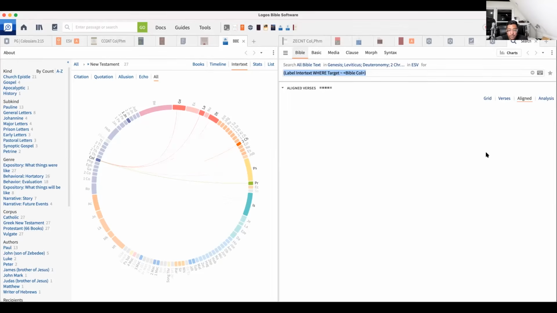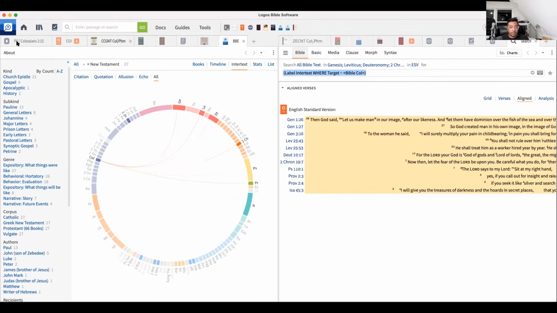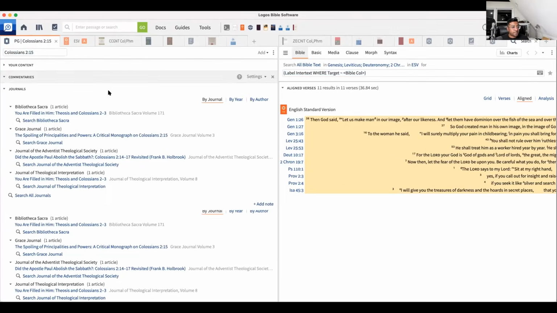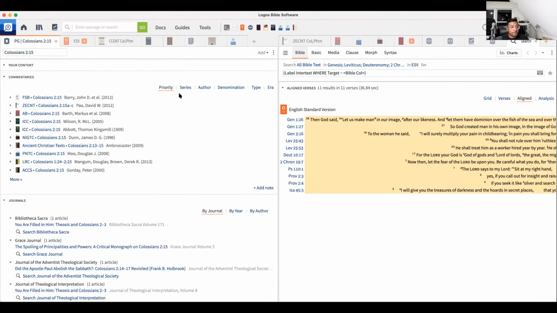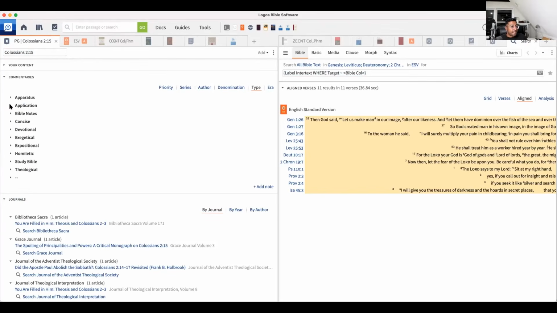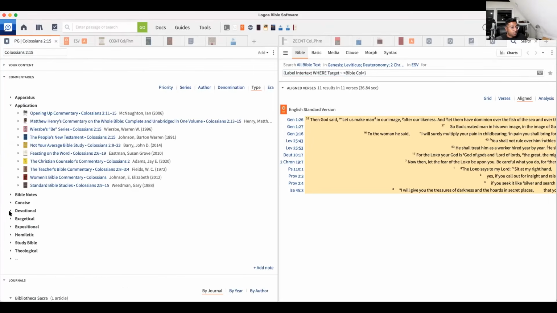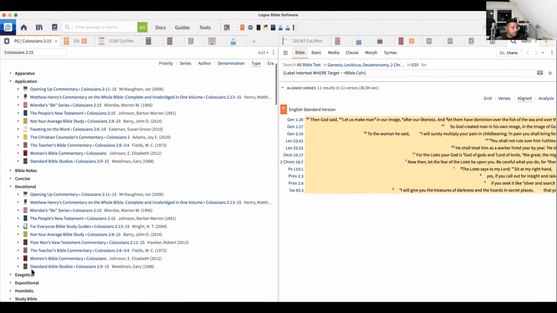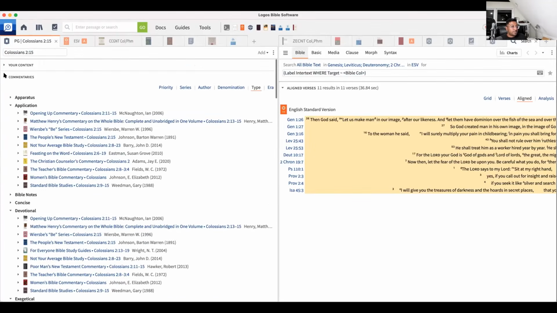The last thing that I'm going to show you is the search capability and back to tags. You noticed when we did the passage guide, you had commentaries. Let's go back to the passage guide really quick. You had commentaries. Here's the other thing about commentary: you can filter it by priority. But if you don't want everything exegetical, maybe you want something more devotional oriented, you can have that too. So you can see application or devotional commentaries, again, to match the need that you're in. If you want something more heavy duty exegetical, you've got that as well. So that's with commentaries, and you can collapse that.